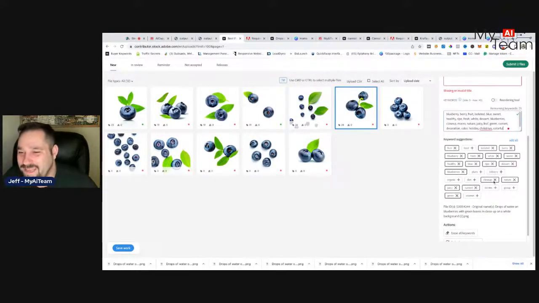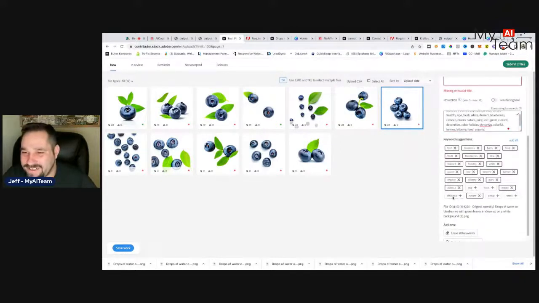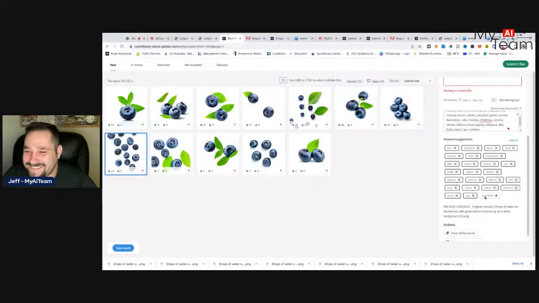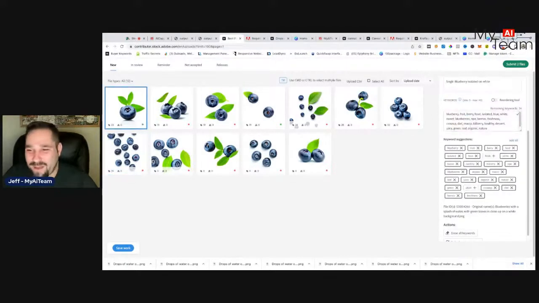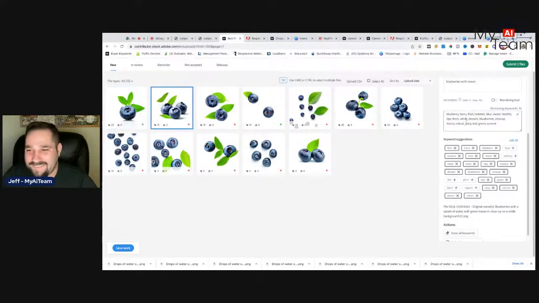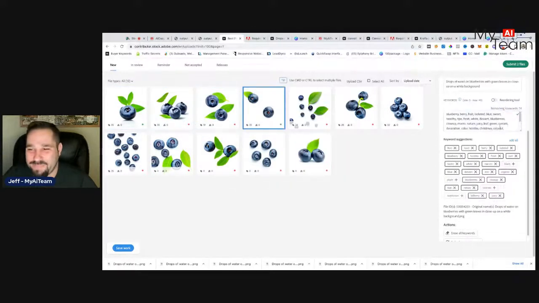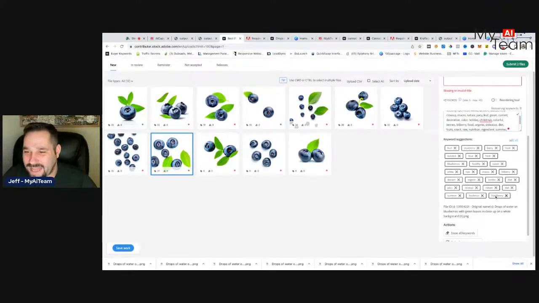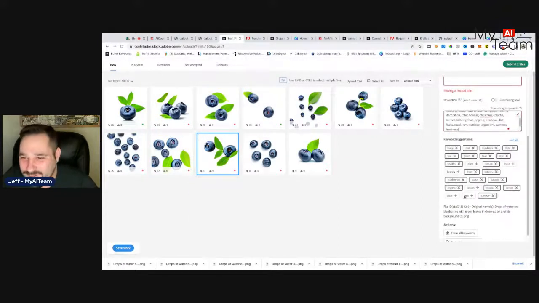Okay, vitamin, plum, diet, bilberry. I don't know what bilberry is, but it's probably spelled wrong. Organic. This kind of makes these better each time you pop them over here. Delicious, diet, fruit, snack. Look at all of these. You can kind of just steamroll and get good raw nutrition ingredients. And then you pop back over here into the previous ones, as you build. It's like building on your keywords. All right, let's keep going. See if we get any new ones. Summer, freshness, blackberry. It's on a blackberry. And I'm sure all these keywords, just list them in every single one.